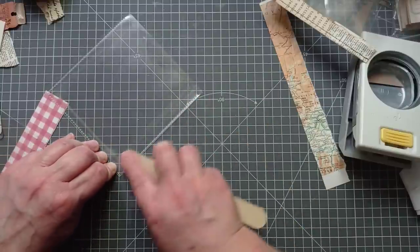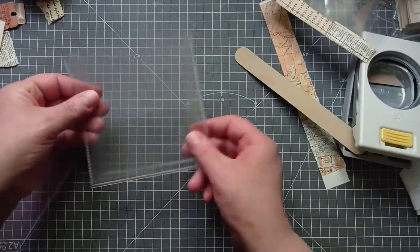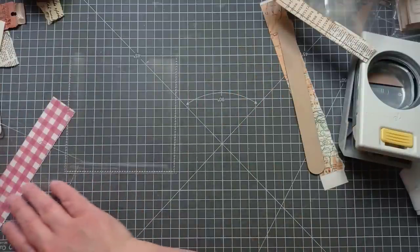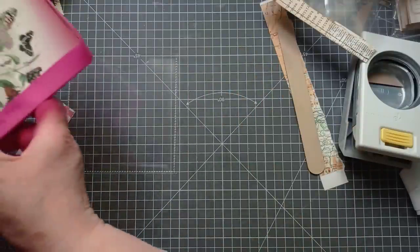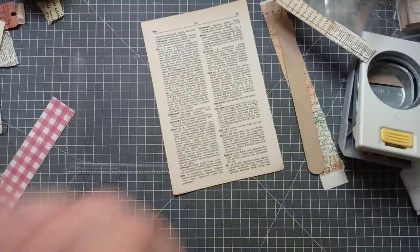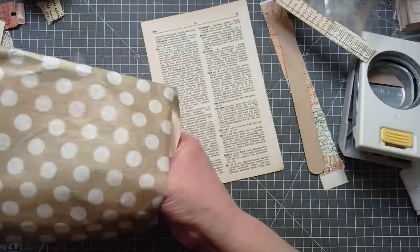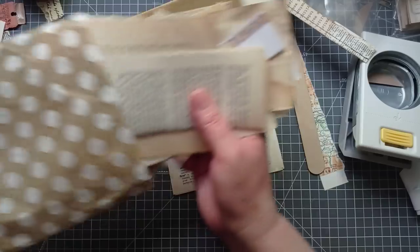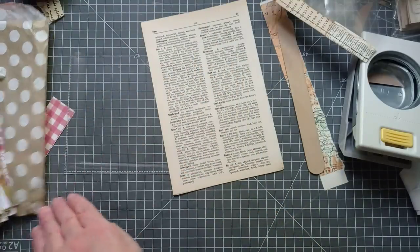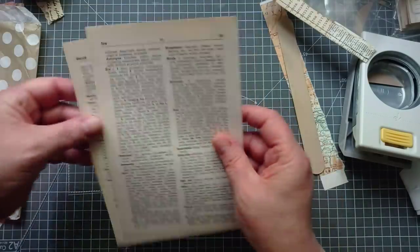So I'm just roughing up the edges where I want to stick. I hope you can see that, where I want to stick my bits of paper. And I've just grabbed some random book pages. So random, I did get a couple of pages from my dictionary. But I happen to have got a bag of random scraps here that I'll have just picked up off the desk after making something else and shoved them all in here together. Never to be seen again.